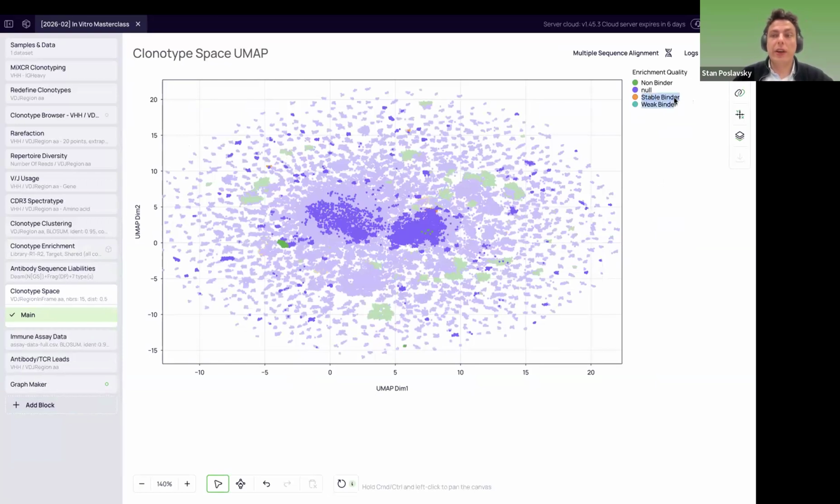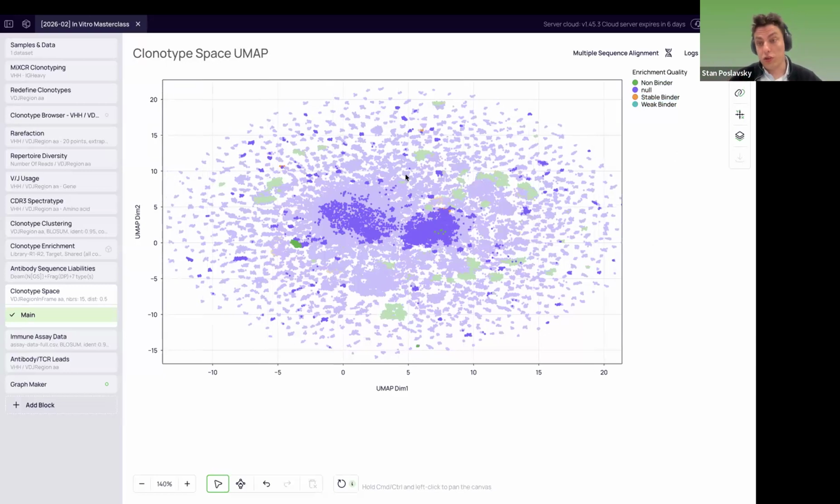The stable binder is the antibody which shows a pretty stable increase of abundance through rounds of selection. So the log2 fold change is stably high across the rounds. A weak binder obviously doesn't show this, and the non-binder is the one that doesn't show any substantial growth in the log2 fold change.